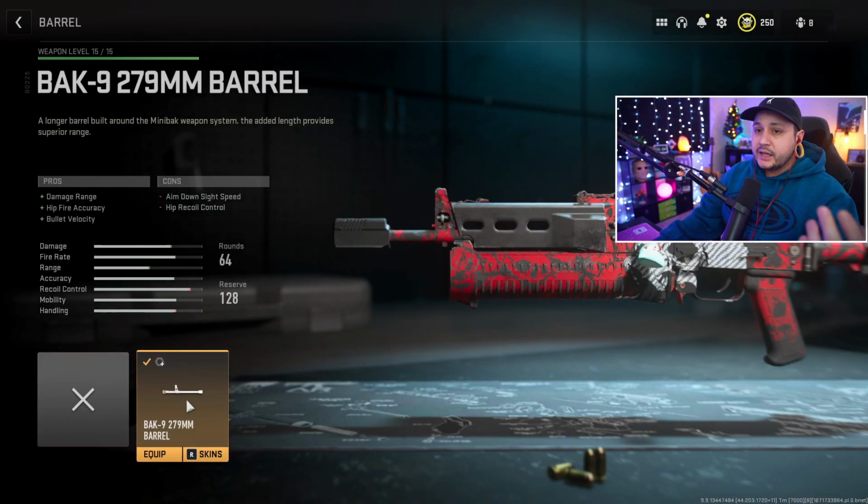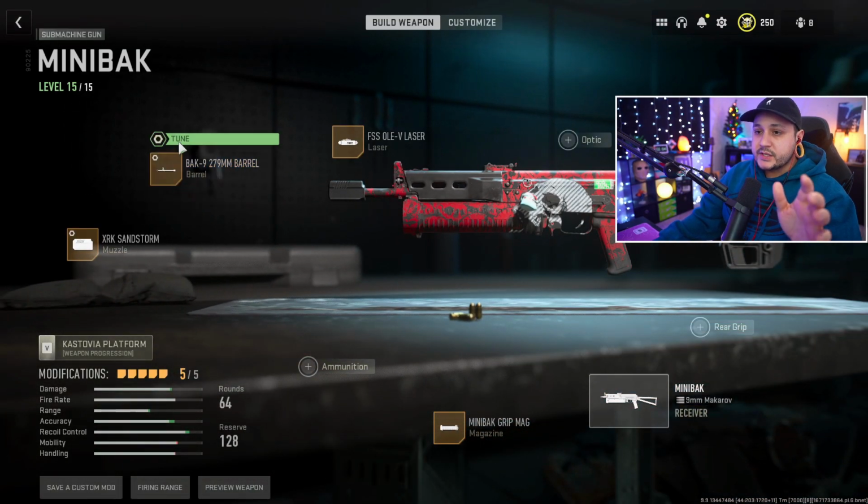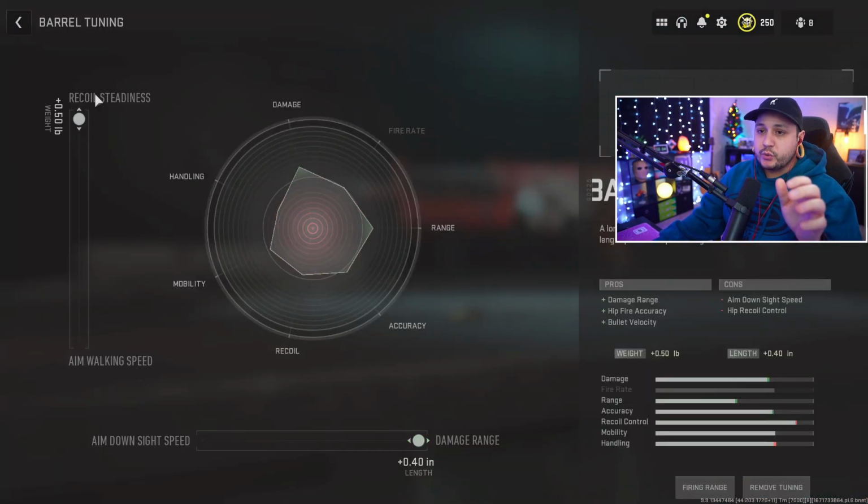After that, we're going to be adding the only barrel that it comes with, which is the Bach 9 279 millimeter barrel. This is going to give us damage range, hip fire accuracy. So there's a little bit of hip fire accuracy there. And then bullet velocity. Now, the way that we're going to tune this is we're going to go for damage range and we're going to go for recoil steadiness because we want this thing to feel very, very steady when we're trying to get those longer ranges.